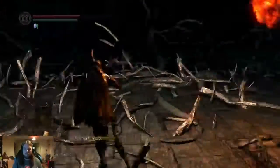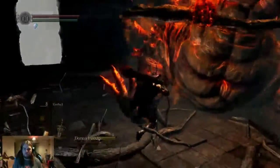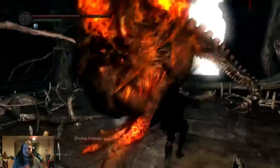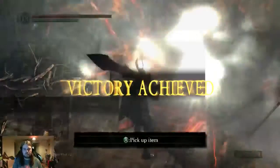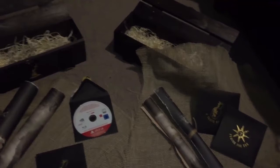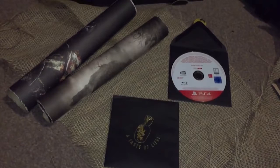The Dark Souls 3 collector's edition has the statue, the art book, the iron-on patches, the soundtrack CD, and all that lovely stuff in a cardboard box with a pretty nice design. The Dark Souls 3 press kit contains the iron-on patches, posters, and all sorts of other stuff — and it's in a nice wooden box. If you're familiar with the Dark Souls 2 Japanese collector's edition, that came with metal replicas of iconic weapons presented in a nice wooden box with a latch, which was very nice.